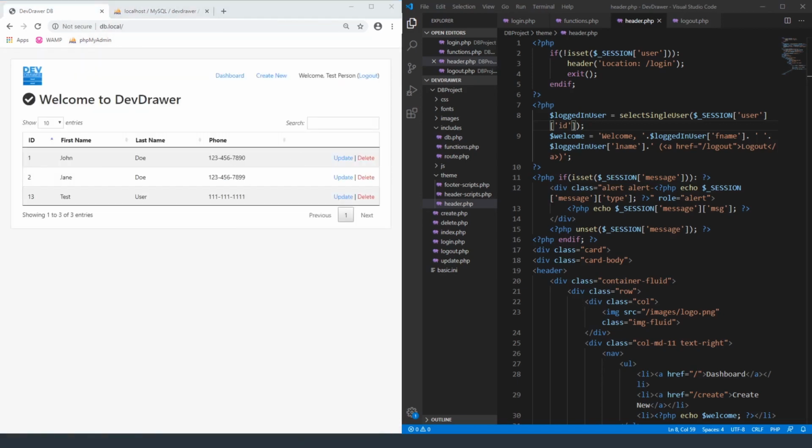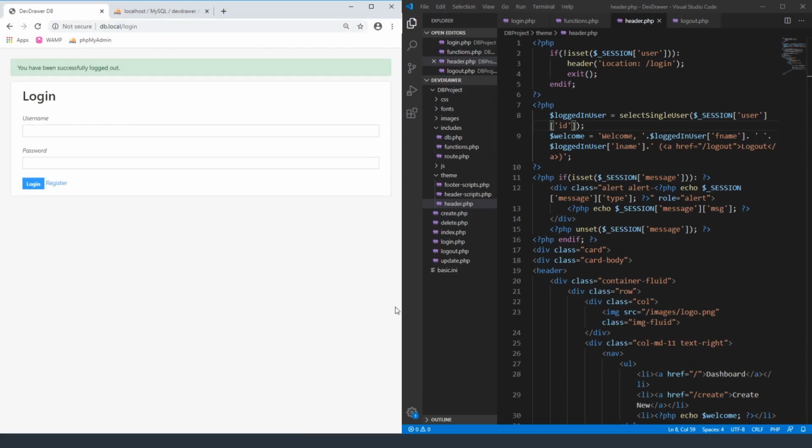Okay, so now we want to create the ability to register a new account without being an administrator of the website. So let's come over here and log out. So that's the basic authentication, log in, log out. That's pretty much what you need to do. If you don't want to allow people to register accounts, you can do it pretty quickly like this, and you can just add new accounts to the database.